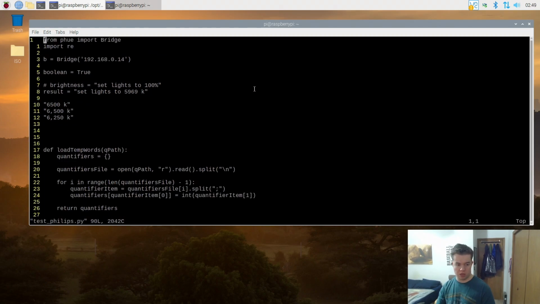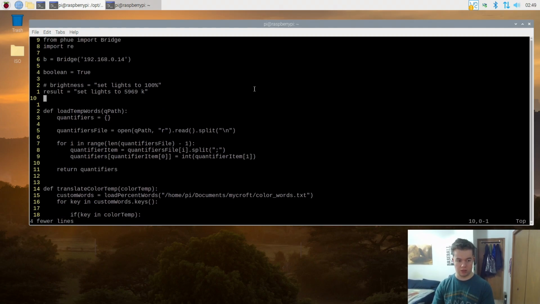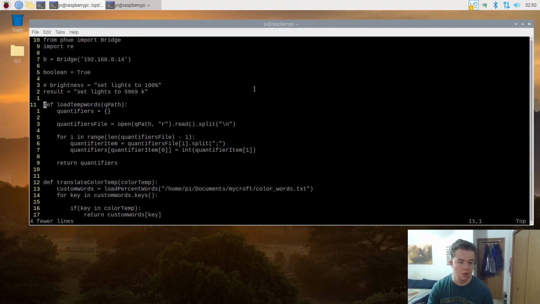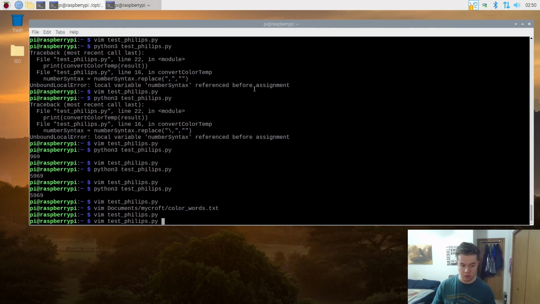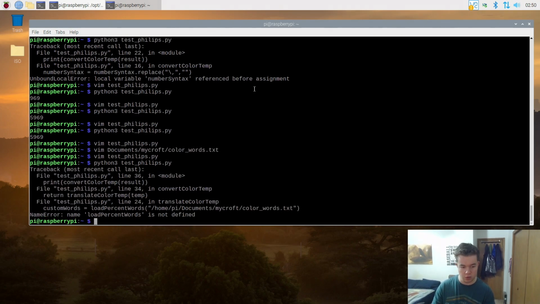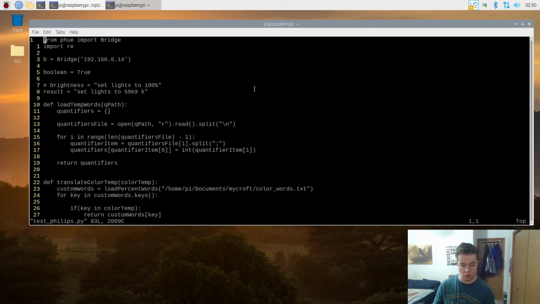So let's come back to here. Of course, we're going to have an error if we do that, so let's get rid of that. Okay. So obviously we should get the same results right now. Nothing should have technically changed. So we run the script. Load % words is not defined. Line 24.